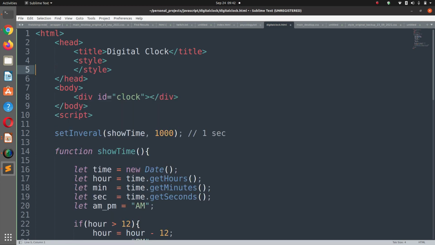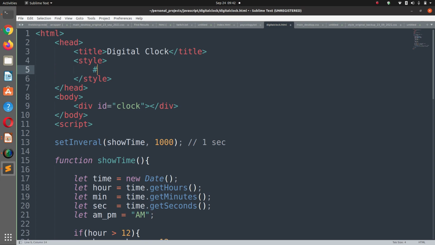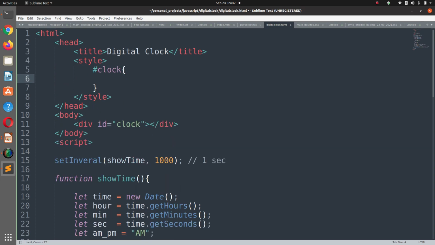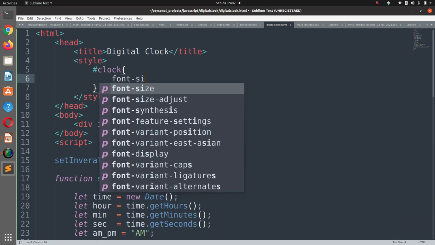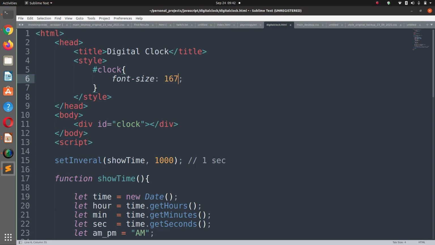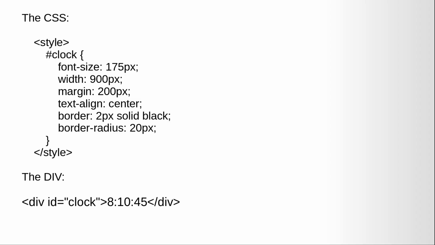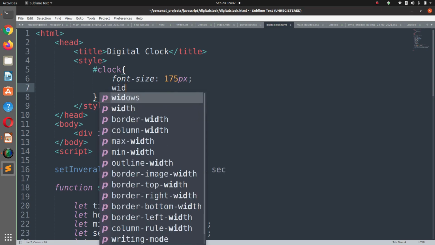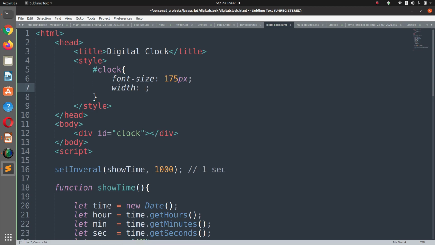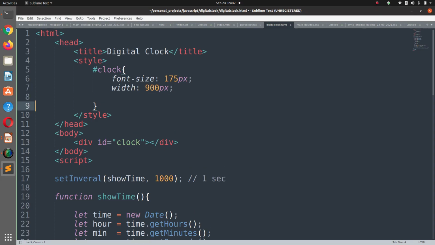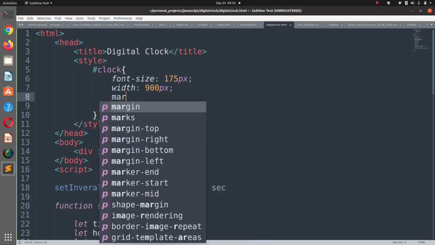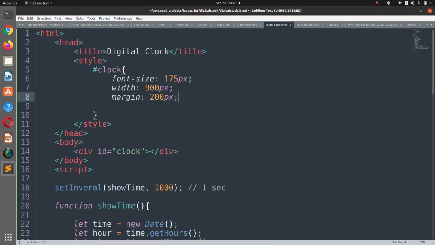So okay, hash clock, and for the hash clock, I'm going to set the font size to 175 pixels. That's quite big, you know. Let's go with it. The width is 900 pixels. Margin is 200 pixels.